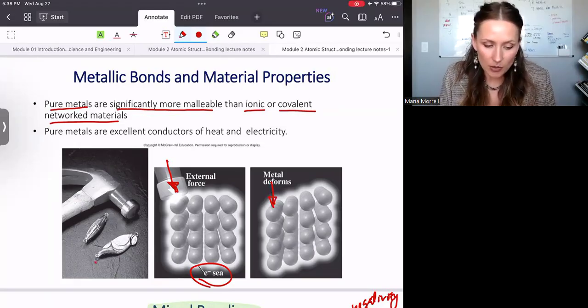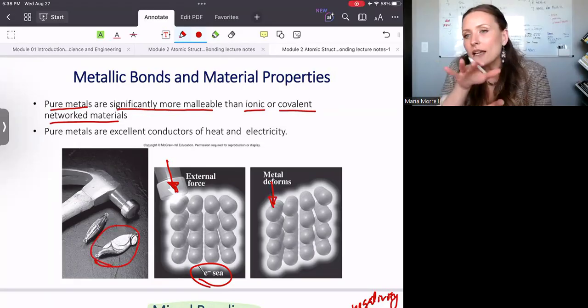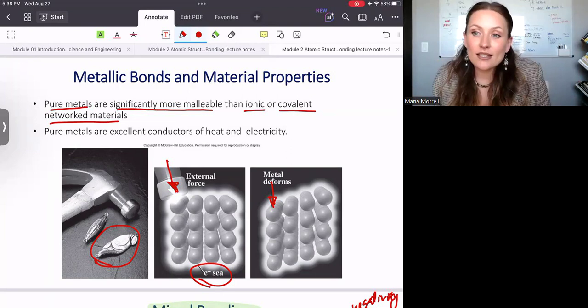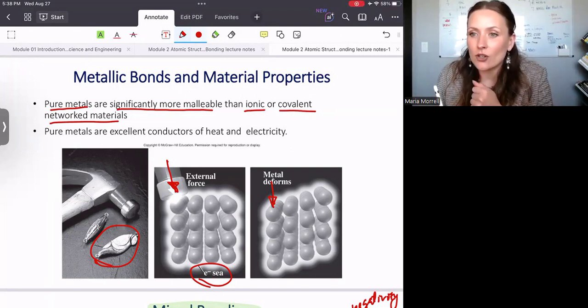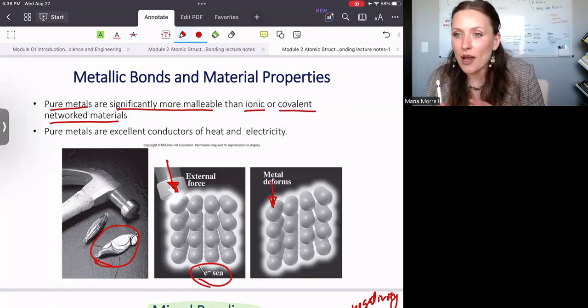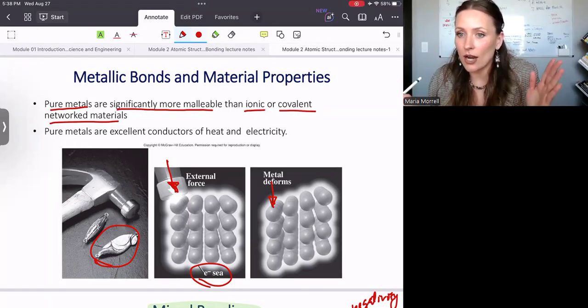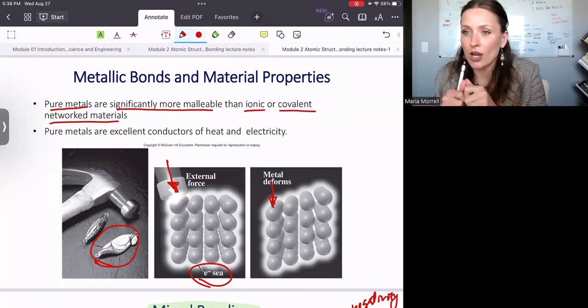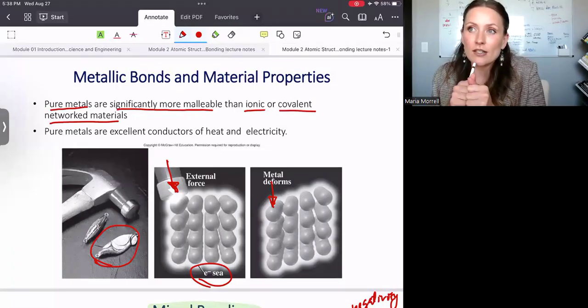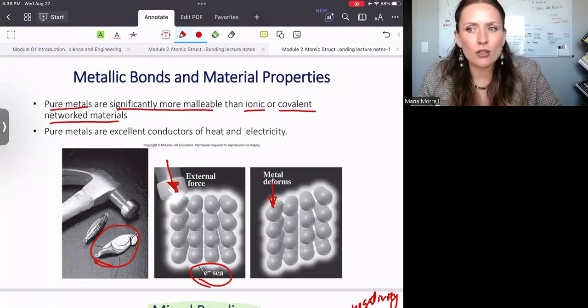Okay, and here's an example. They just smashed it and it kind of flattens, but it's still fine, right? It doesn't crack because you don't have a scenario that you have with ionic compounds where you have like charges now aligned with each other and now they have to repel and the material cracks. This is why with metal you have something that is very, very malleable, something that is very, very soft. But I don't want you to get the impression that, oh, it's weak.